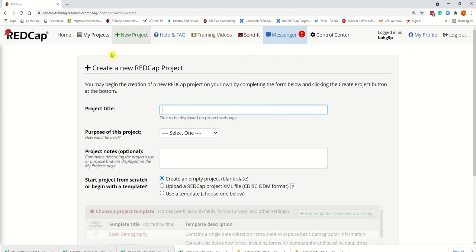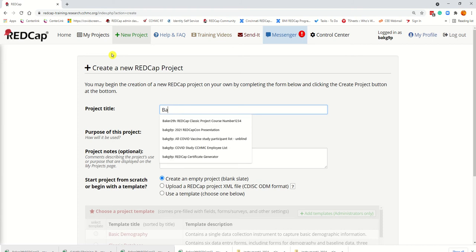Now, when you start here, we have a format that is required. You must put your project title in this format. Start by identifying who you are. You can have it be your last name, or you can have it be your username.